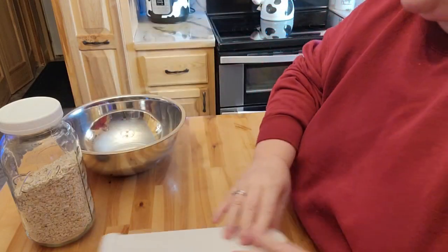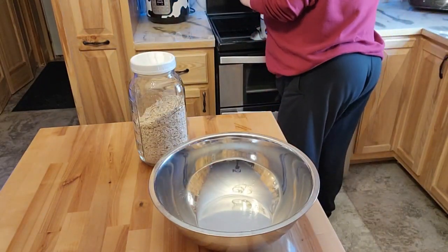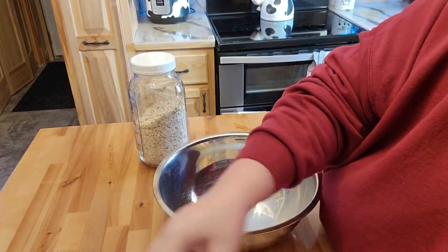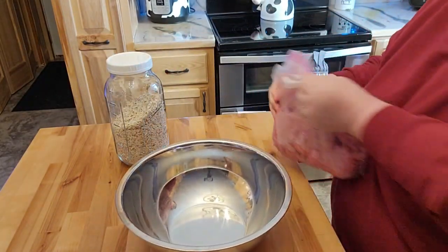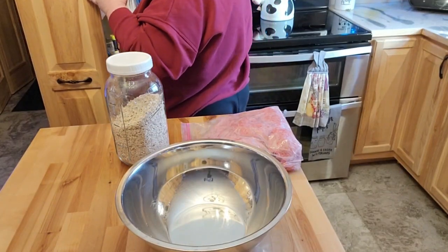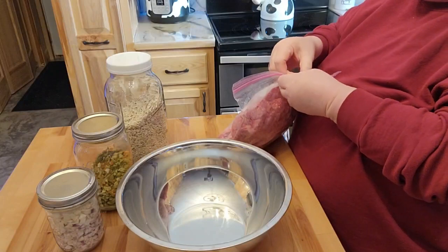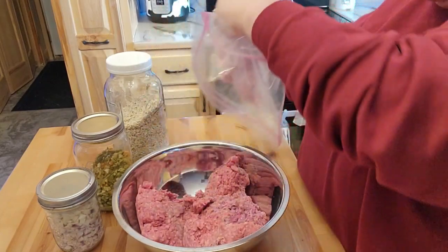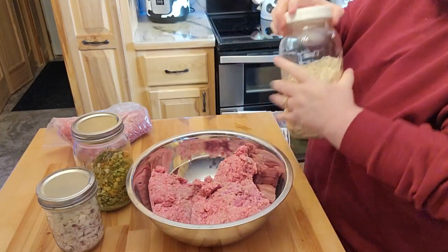Let me move this off to the side and get my spices out first, because I don't want dirty hands while I'm messing with that. I'm trying to do this on my last break — I feel like my day got away from me a little bit. I'm going to put a little bit of freeze-dried onions and green peppers in the mixture too. That's how I do make my meatballs and meatloaf. I normally take off my rings, but my fingers are swollen and my rings won't come off today.